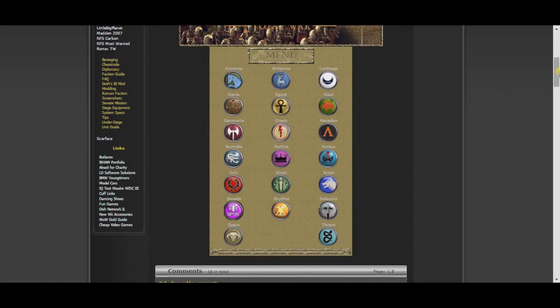This is going to be basically just a general overview of the game. It's going to be a video mainly directed towards beginners of the game, basically players that have just bought Rome Total War and are not sure about the strengths and weaknesses of each of the factions, which ones are the best, and basically how to go about getting a good army.